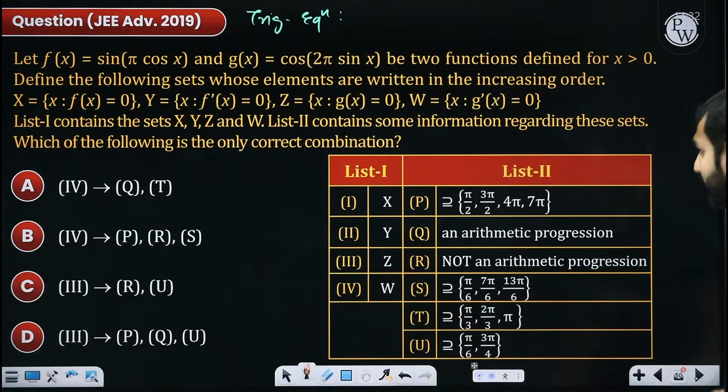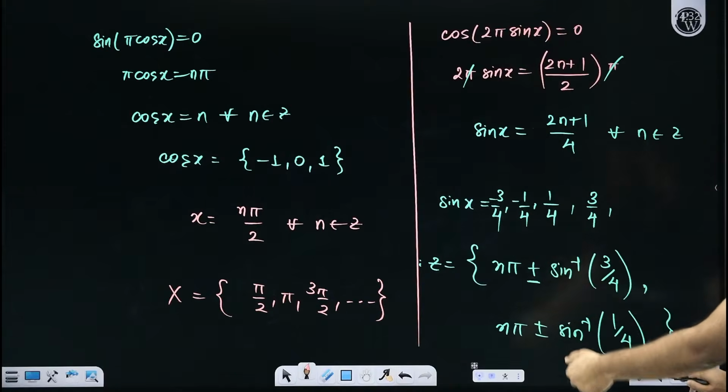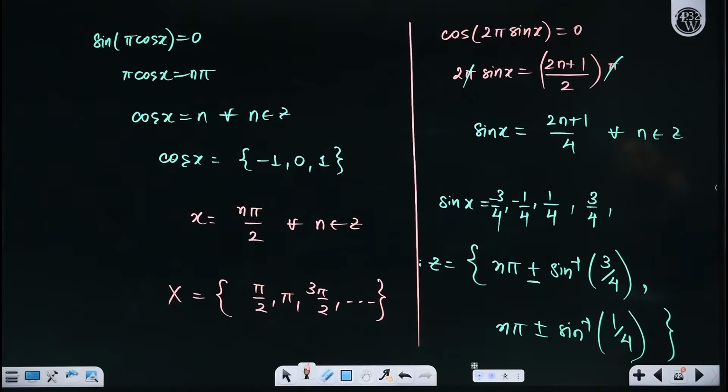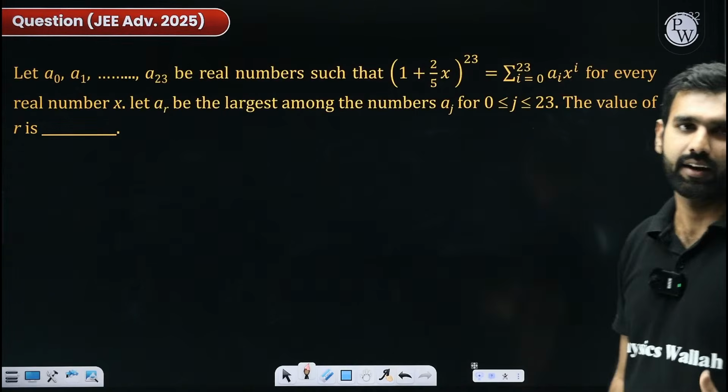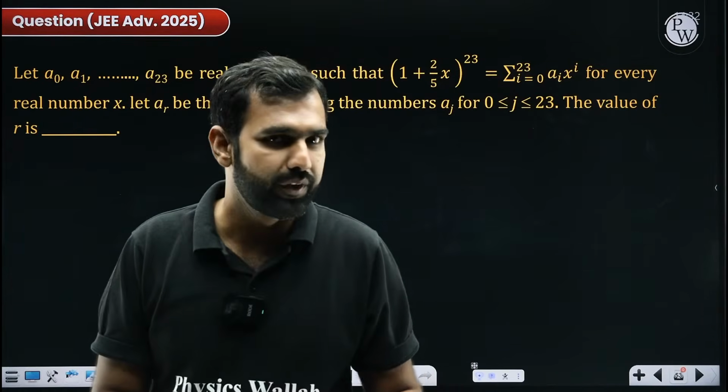I hope you must have gotten clarity on how you will find set x, set z and set y. In a similar fashion, can you not find set w? And once you have found the set w, you can write the final answer by yourself. Everybody with me on this so far? I hope there is no confusion on that.